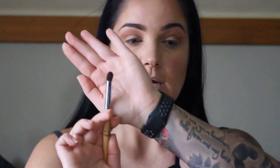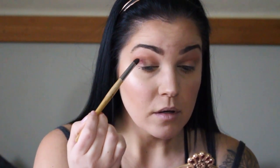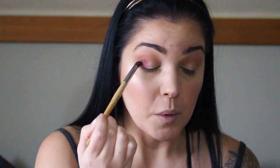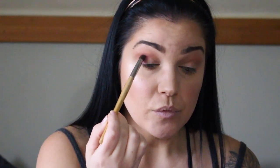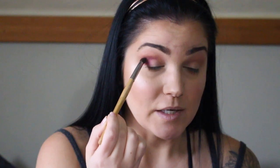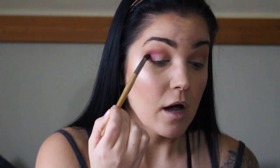Alright, awesome. Okay, so I'm cleaning off my brush, and I think I'm gonna switch brushes here to a slightly smaller little dome brush, and we're gonna go into TBT right there. A lot comes off of him, so I'm gonna really make sure that I top that off. And I'm gonna stay true to where my crease is in the outer corner, mainly because if this ended up being really dark, I didn't want to pop it all the way up there and have it look like a hot mess.